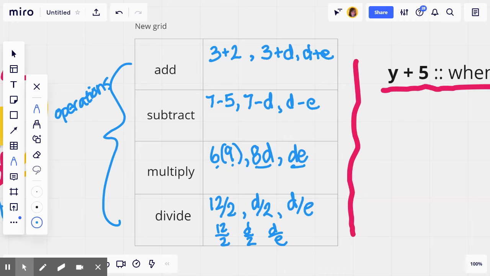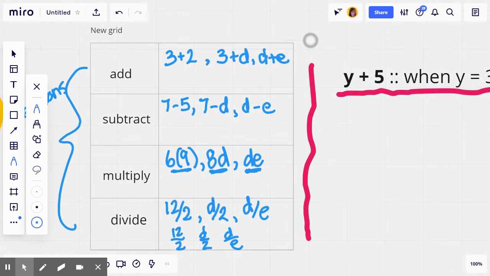Okay? So, again, if you're working with addition in algebra, you're going to see a plus sign. If you're working with subtraction, you're going to see a minus sign. And then when we get to multiplication, if you see two things stuck together without any symbols in between, no pluses, no minuses, no nothing, that means multiply. And if you see two numbers that are stuck together with just parentheses, that also means multiply. If you see anything written with a slash mark, that means you're dividing. Okay, so I just want to kind of review those and make sure that you're clear on those.